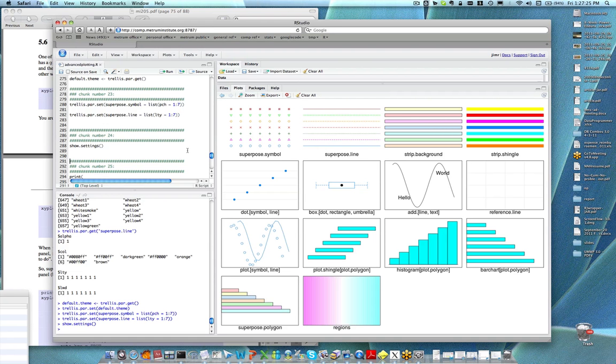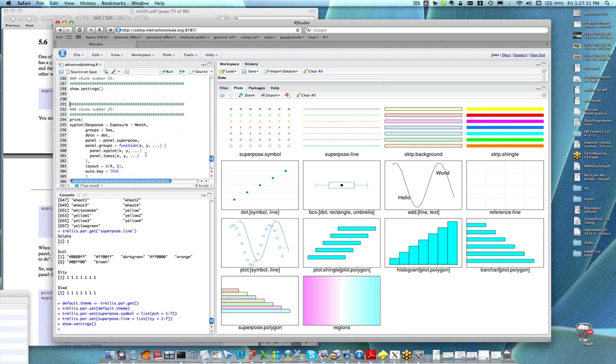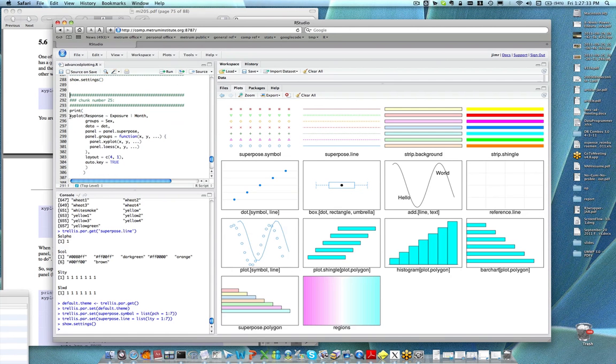Now, of course, the point of changing the theme is not to get this show.settings result to change. The point is to change all our scatter plots and so forth. So if I go back and make that scatter plot that we had previously, this is the same code as we ran a couple code chunks back.